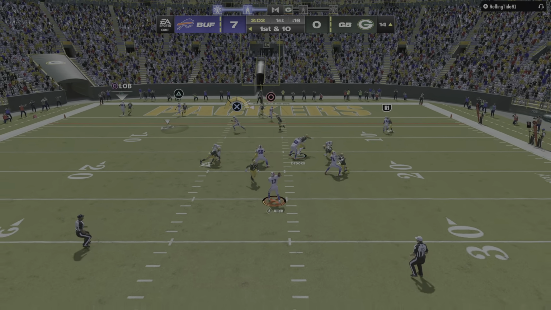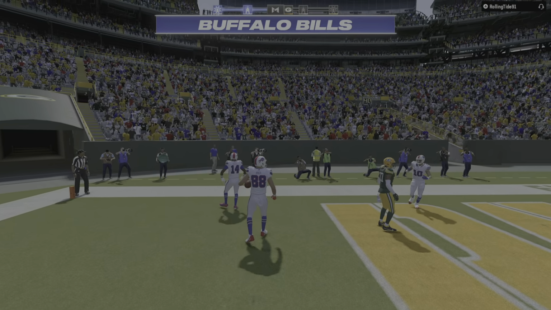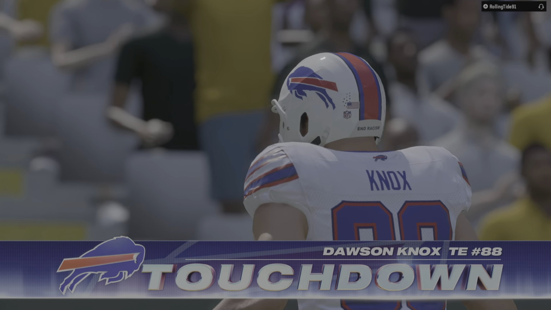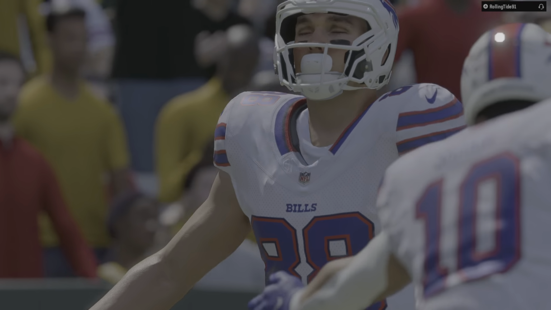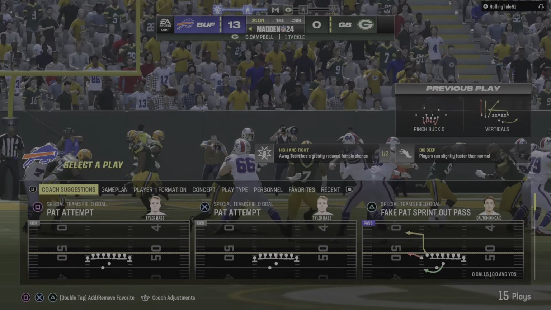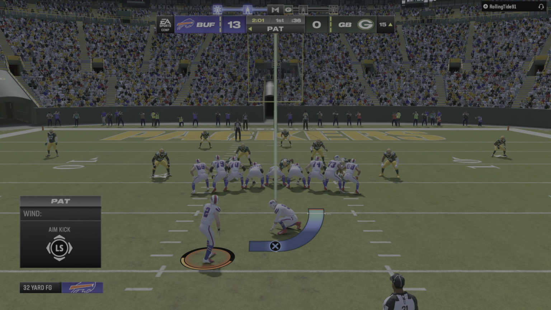Allen gonna throw. And a quick throw here, that's complete. Touchdown, Bills! Dawson Knox, a touchdown grab from Josh Allen. And the Bills are able to strike quickly to add on to their lead. They've got to be thrilled on the road right now. Touchdown, turnover, touchdown, and quickly trying to make it 14 to nothing.